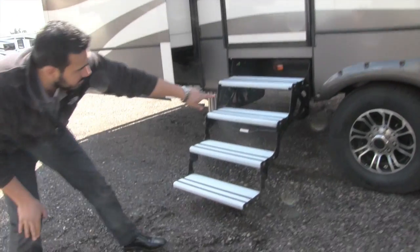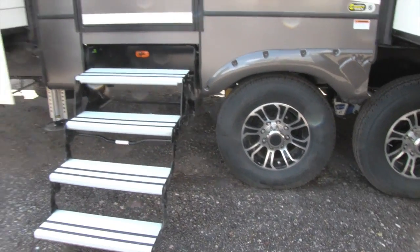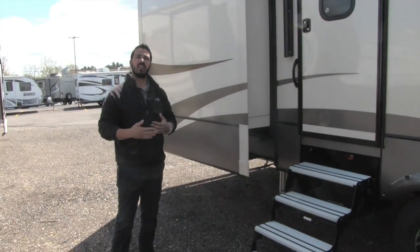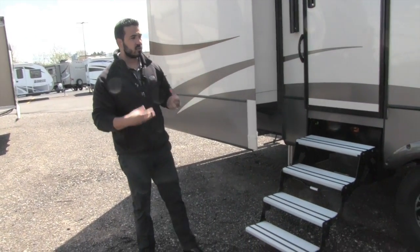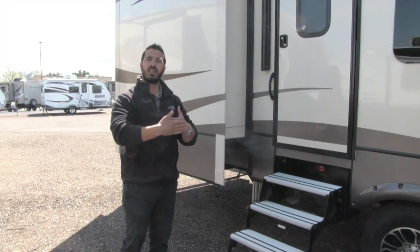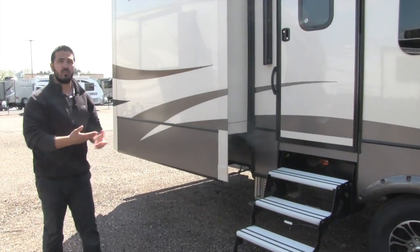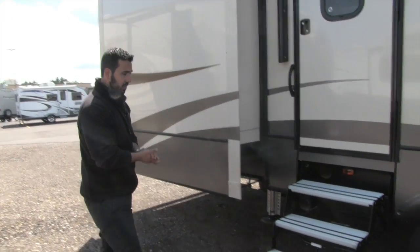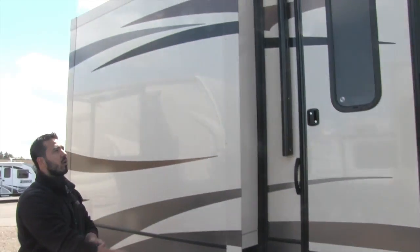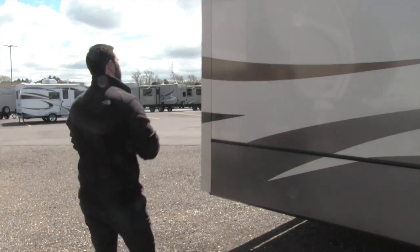Also, right behind this tire, you can see this little yellow plate. That's going to be the correct track alignment system. It's been proven over time that the axles will actually become misaligned. If that does happen, these make it super simple. You can bring it back in. We can just turn that, and that will help realign your axles instead of having to cut and re-weld. So that's definitely going to be a big cost savings over time. Again, back entrance, 4 steps in order to get right in. This will go into the back hall, right across from the bathroom and next to the bedroom.